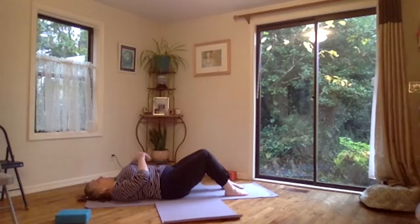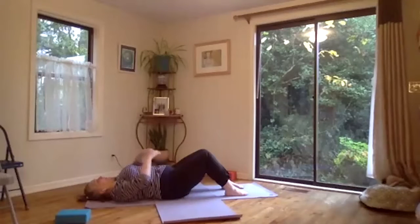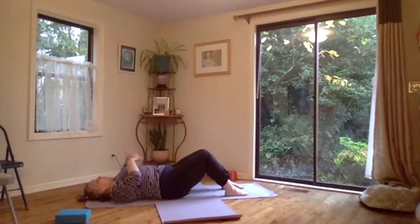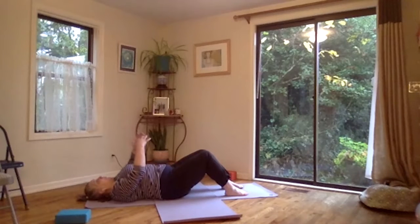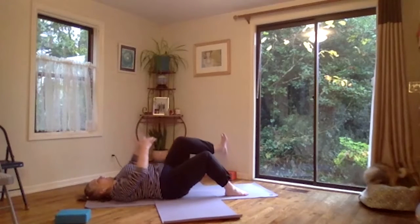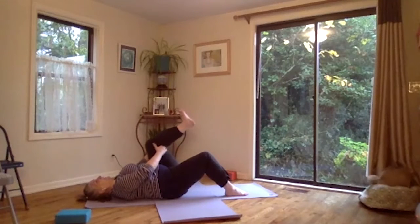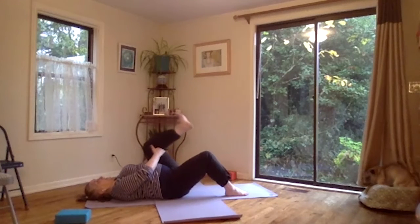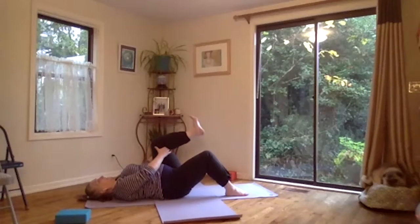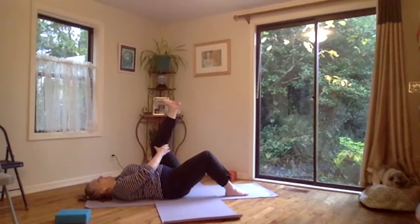Pausing here, notice the difference between the right and the left side again. When we lift, we're going to make a psst sound or a big whooshing sound because we're pressing into our low back. We're pressing the sacrum into the floor. We're lifting on the exhale. Breathe in, and psst. Holding that knee in without drawing the pelvis up, we're going to keep that sacrum nice and stabilized. And then we extend the leg any amount.